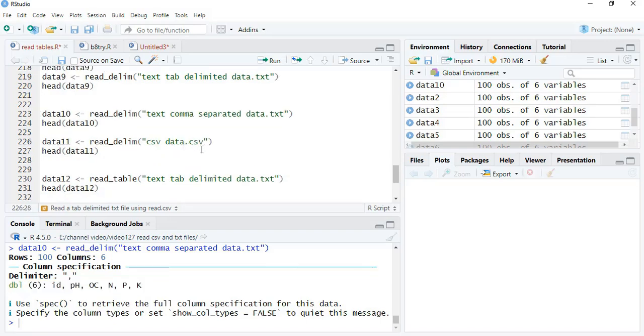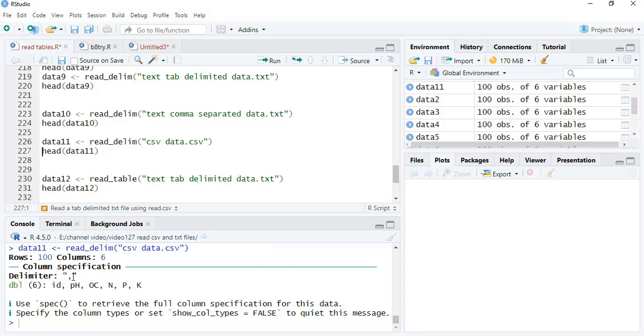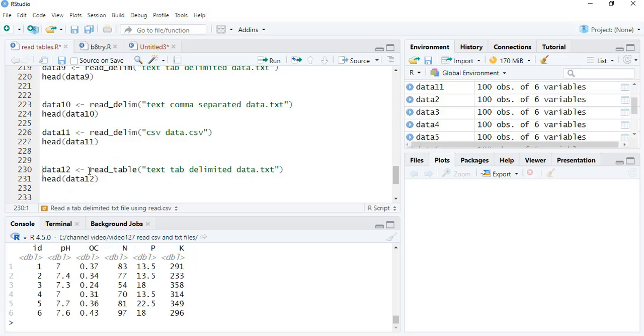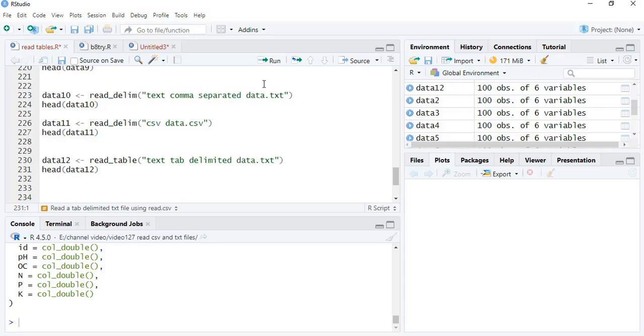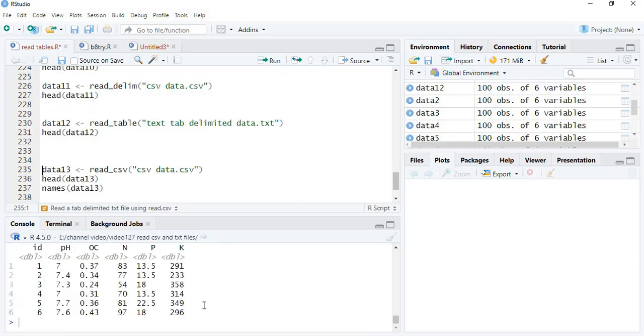Now the CSV data you can also read. Again, no need to mention any type or separator or header. Here again it tells that the delimiter is comma, and the type of data and number of columns. Like this you can read. There is also a read_table function in this package. We can read this one also, and it tells the column names and you can see the header.